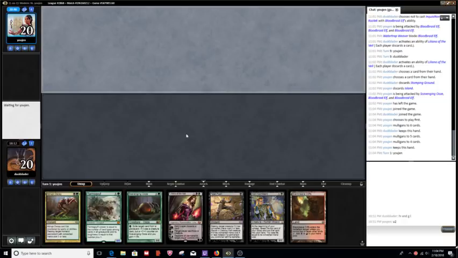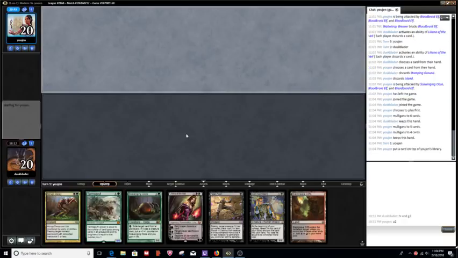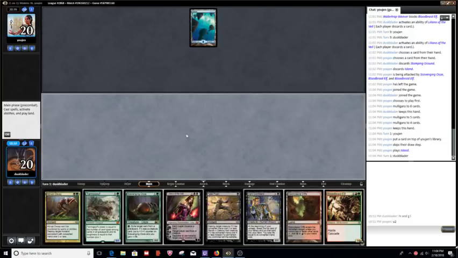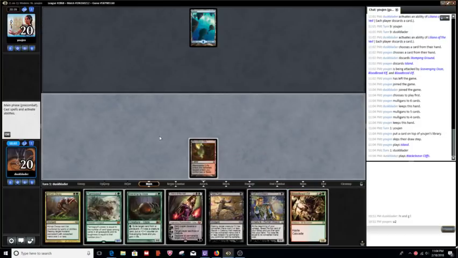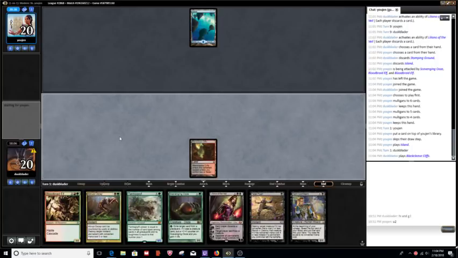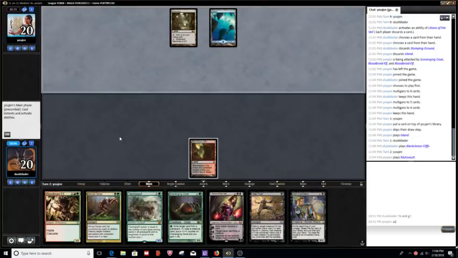A mulligan to 4. Scry a card at the top. Alright. Alright, well. Got one more draw step to hit a land. We do have 24 in our deck, besides the one that's already in play.